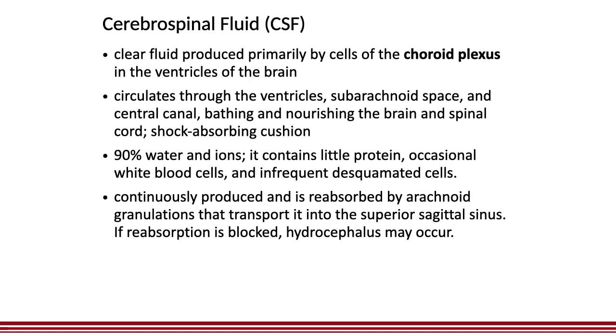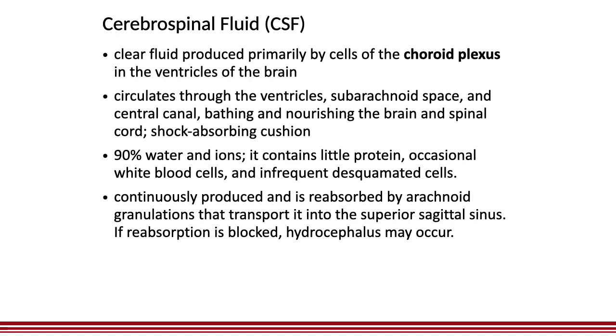It acts as a shock absorber, which cushions the brain and the spinal cord. It also provides buoyancy, which helps reduce the weight of the brain, making it easier to support and to move around. And then CSF is also important in the delivery of nutrients and oxygen, as well as the transport of hormones throughout the body. The CSF also plays a role in the immune response, helping to protect the brain and the spinal cord from infection and inflammation. And CSF helps to regulate the pressure inside the brain.